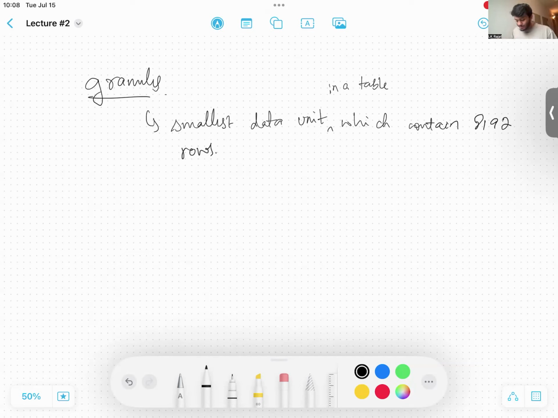Now, the need for granules is essentially something called data skipping.